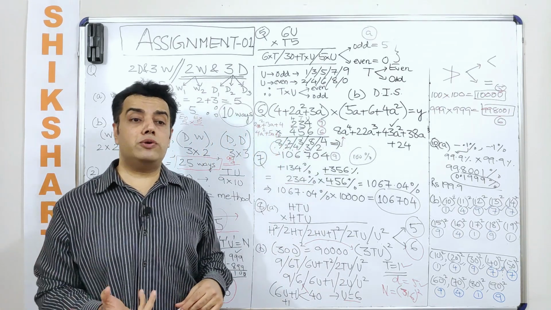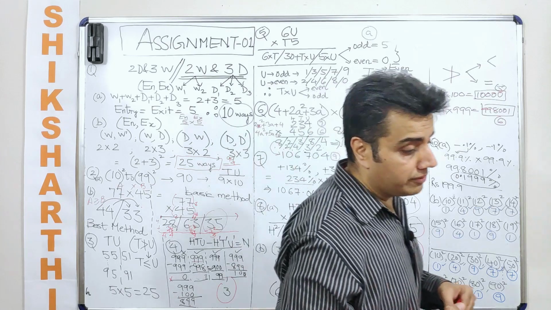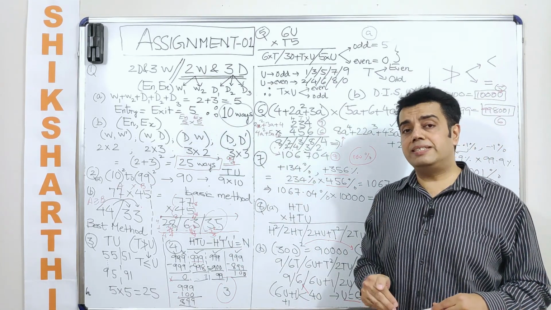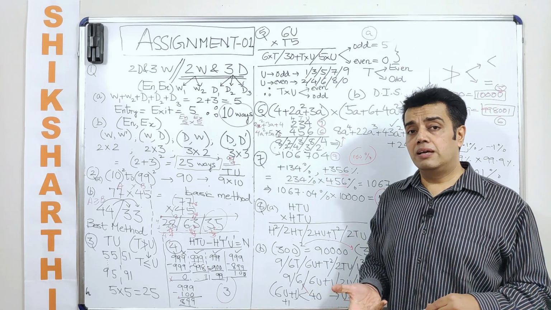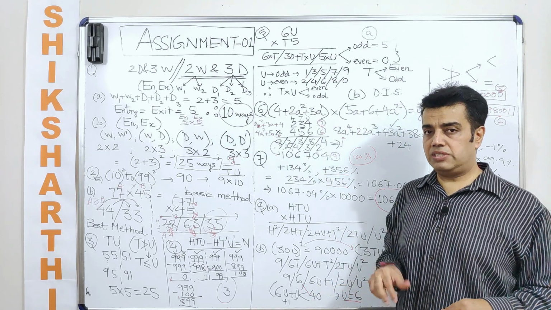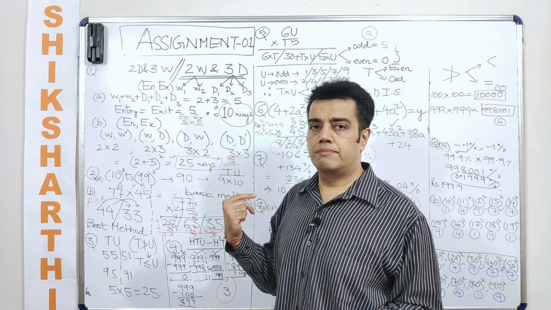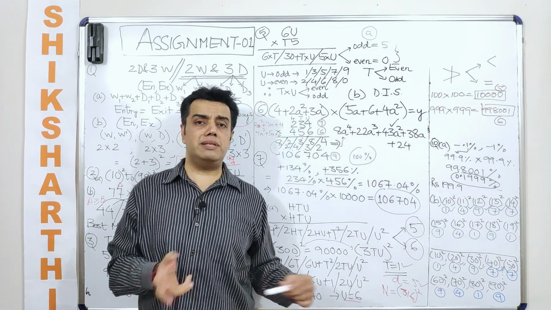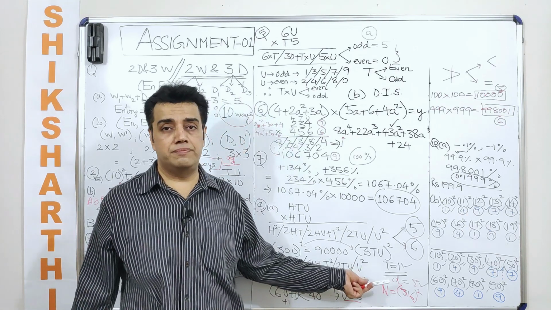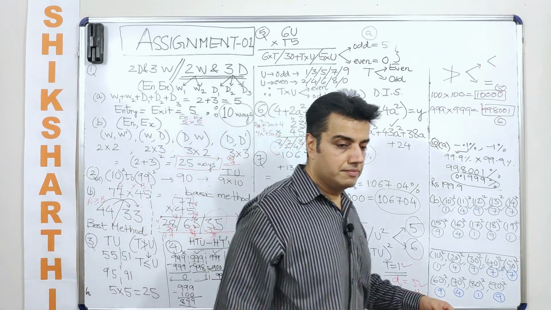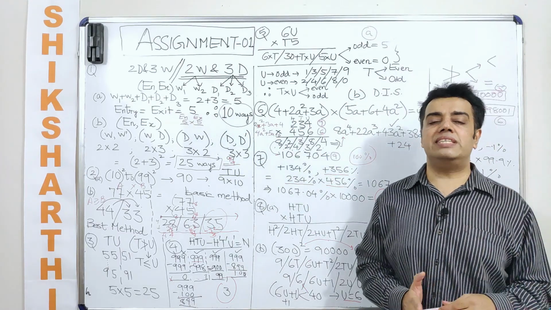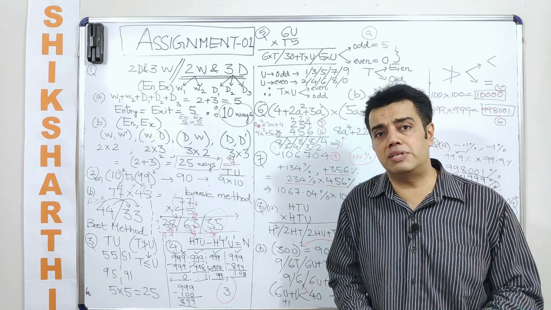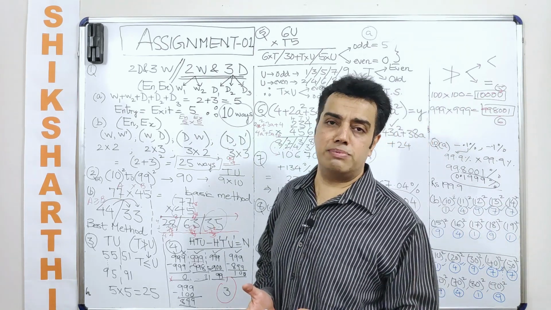You could have had 4 different questions here. What are the 4 different questions here that you could have had? Give me a minimum possible 3-digit number, the square of which gives me minimum possible digits, which is 317 whole square. Give me a maximum possible 3-digit number, the square of which gives me minimum possible digits, which in any case you have found it out. Or they could have asked you, give me a maximum possible 3-digit number, the square of which gives me maximum possible digits, which is what? A 999 whole square.